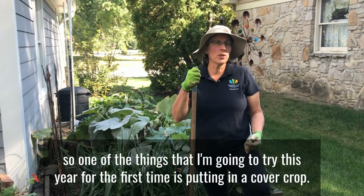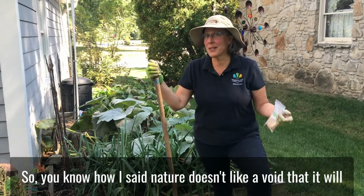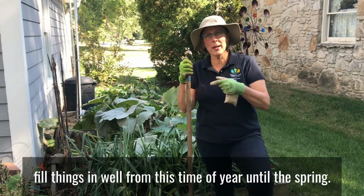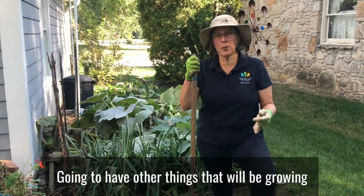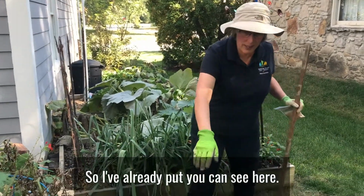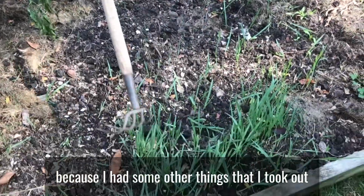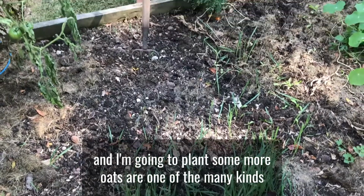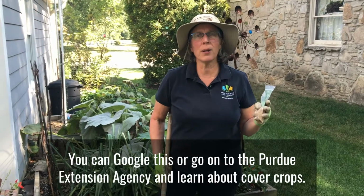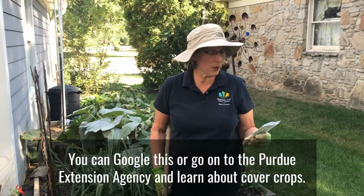One of the things that I'm going to try this year for the first time is putting in a cover crop. You know how I said nature doesn't like a void, that it will fill things in? Well, from this time of year until the spring, you're going to have other things growing, and what you can do is choose what you're going to grow. So I've already put some oats in the ground over here because I had some other things that I took out, and I'm going to plant some more. Oats are one of the many kinds of cover crops that you can plant. You can Google this or go on to the Purdue Extension Agency and learn about cover crops.